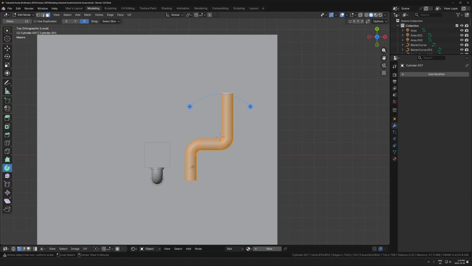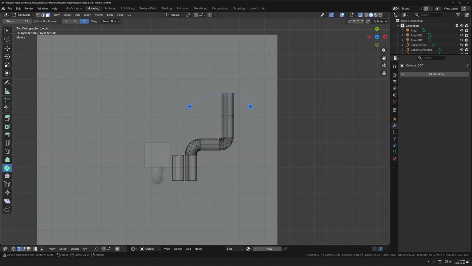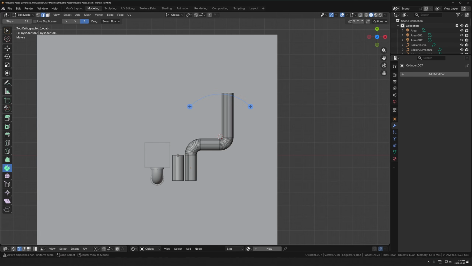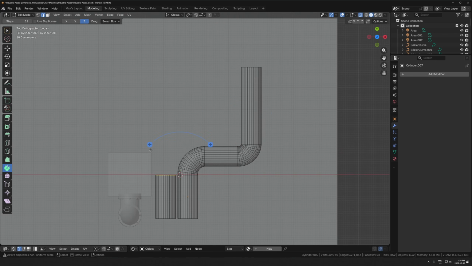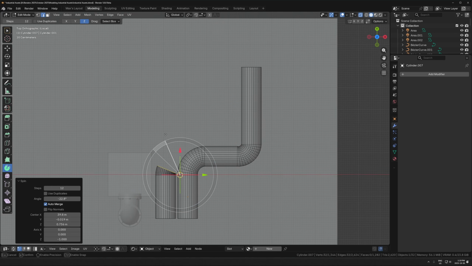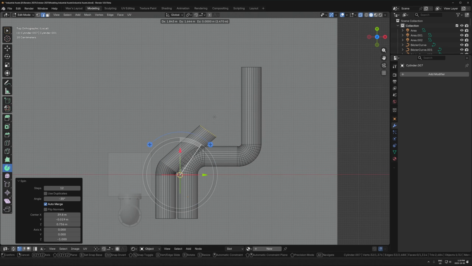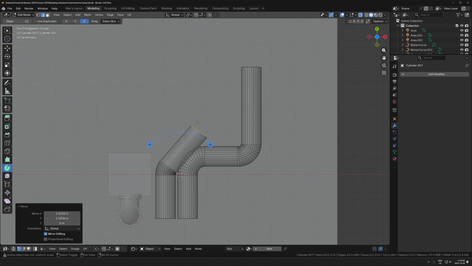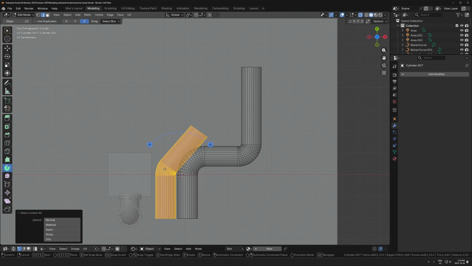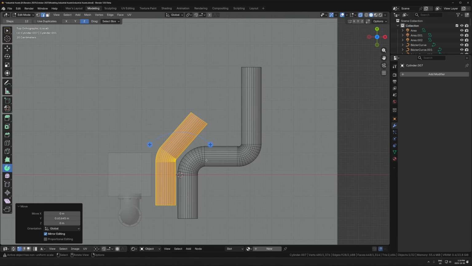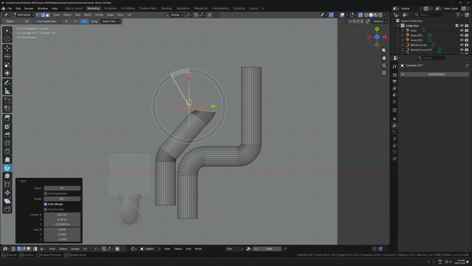Maybe let's do another part of this. So we'll do another one there. Select that front face there. I think I have to do that. And then I think we can do a slight angle, maybe extrude that out. Maybe just have it doing that. Let's move this one a little bit more out of the way. And then another one here. Use these arrows to reposition it into the spot we want.